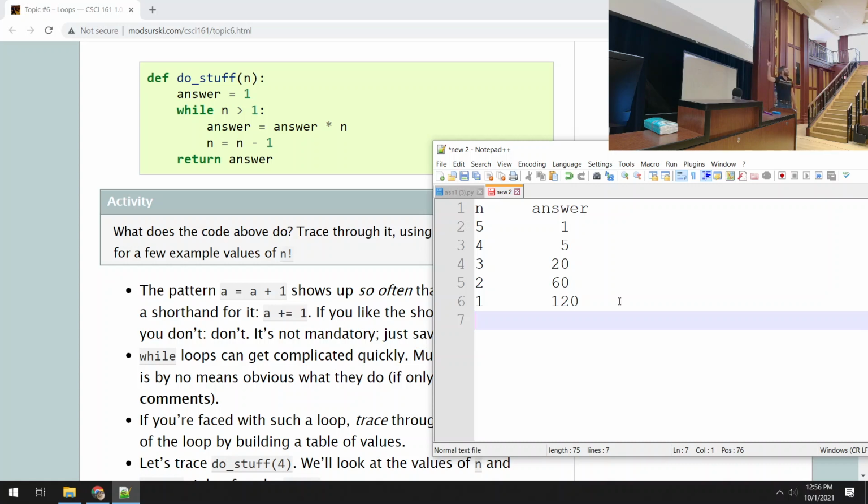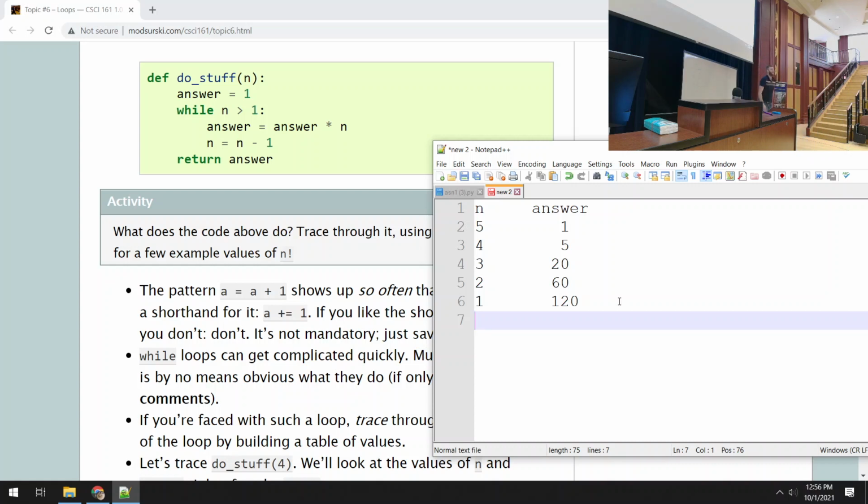Well, you should do exactly that, because that's a good way to do it. See what I mean? There is no trick other than what does the code say? What does the code say? And keep track of what the variables are, what the values are. If you do that, you're in great shape.